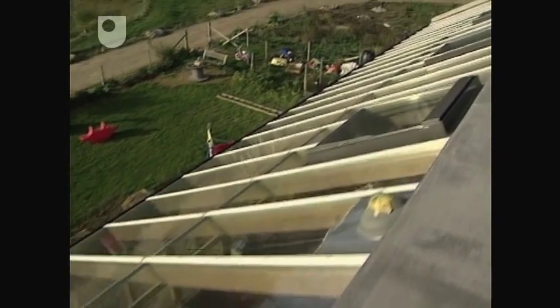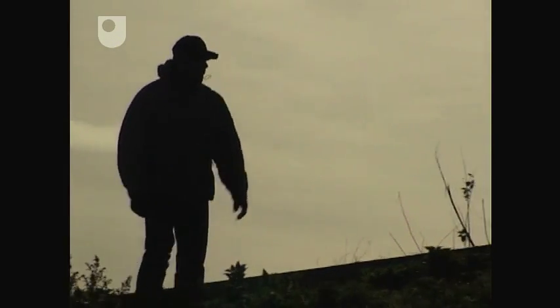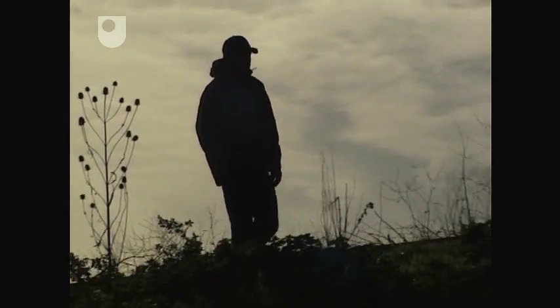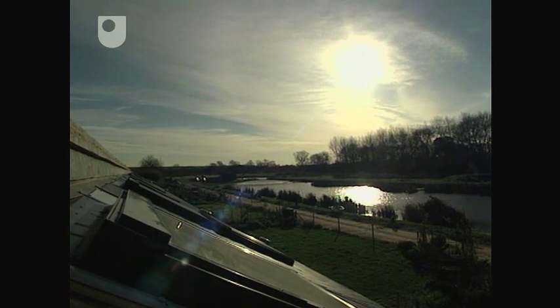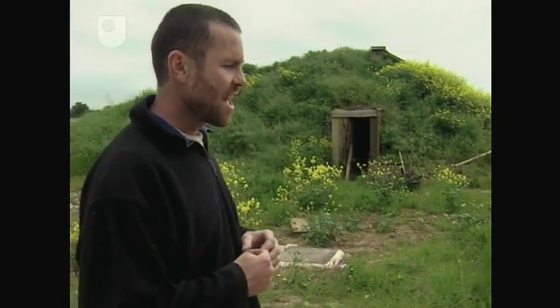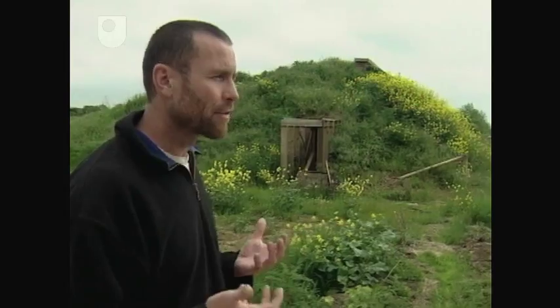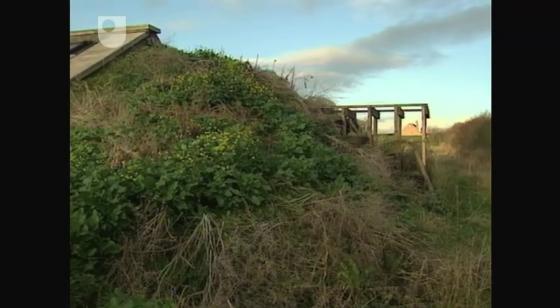Take the earth-sheltered design of the houses, which offers insulation with a difference. The main purpose of the earth on the back is to provide a moderate influence on the inside temperature. The earth temperature itself will vary at the upper part between 5 and 15 degrees summer and winter, while towards the bottom of the building it will be a constant 10 degrees — meaning the external fabric never sees freezing.